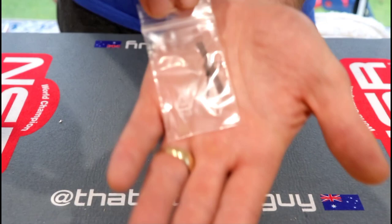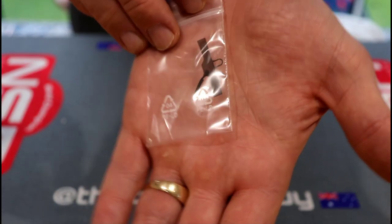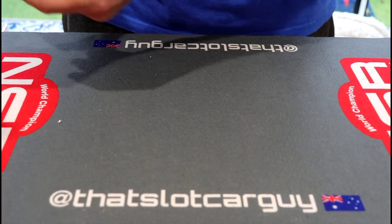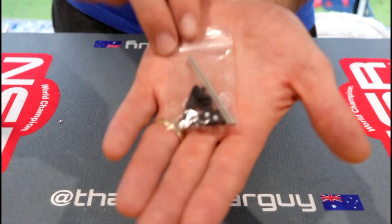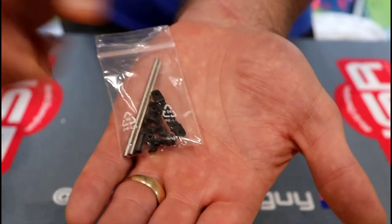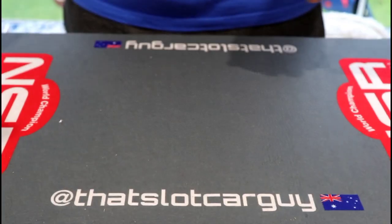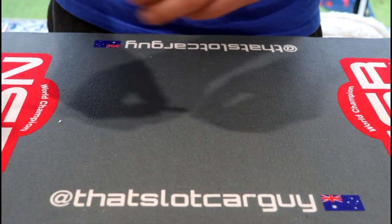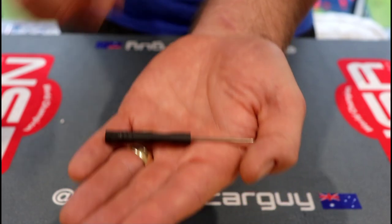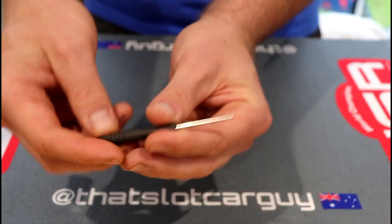We've got the braid and some springs because I believe this runs spring suspension. Some nice braid and some springs. We've also got some more bits — these look like maybe bearings or toppers for the suspension heads, I'm not too sure. But again, the instructions will tell you, and it looks like all high-quality material. Some more screws to help finish off the body, all bagged up so you don't lose them. We've also got some mesh grill work, some finishing touch pieces. We've got some axles and then some more finishing off parts — support arms or suspension arms or something similar. And they've also added in a screwdriver to help you finish off putting the chassis and shell together. Sometimes you are searching for the tools — it's all in here. It's a complete kit. I think that is genius.